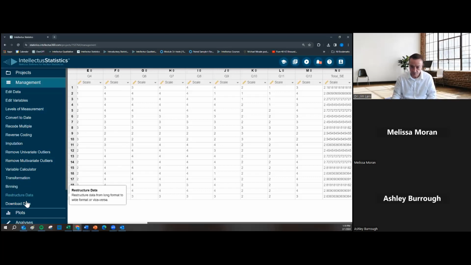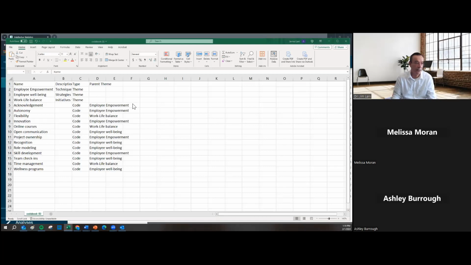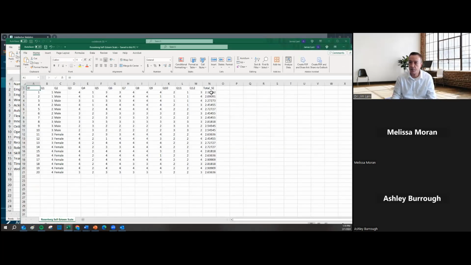Okay. And then certainly you can download your managed data. So we've created total self-efficacy or self-esteem, and you can see here that we have our downloaded data with our new variable there.